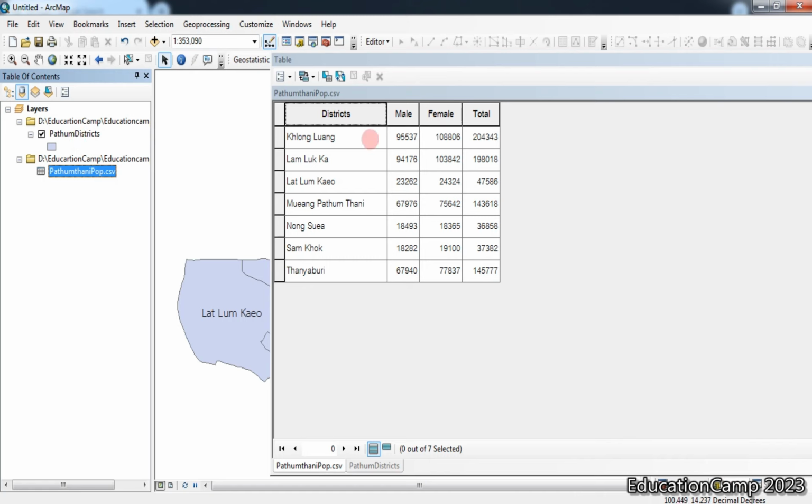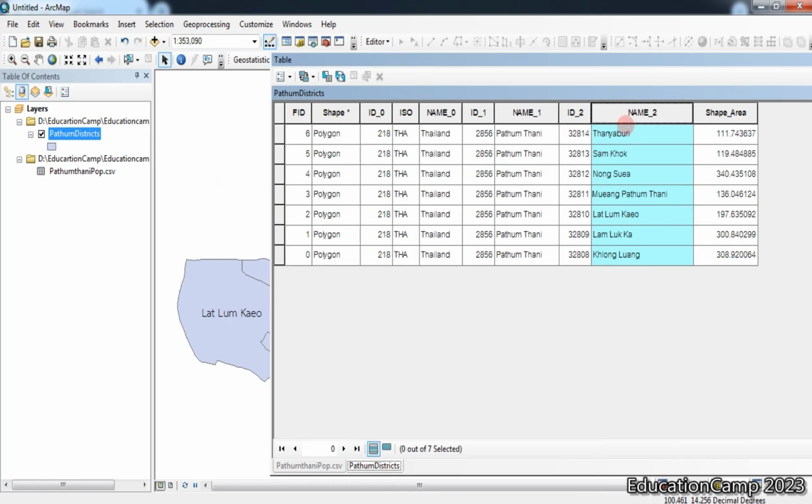If the district names are not the same, or maybe there is a typing error, you will not be able to join these two files together. So before joining this data, you need to make sure that all the district names are common as in the shapefile.